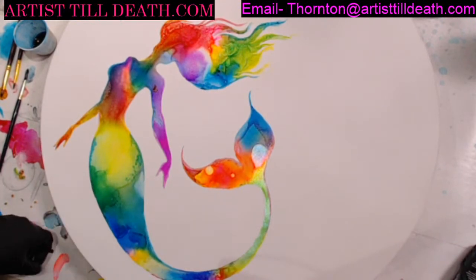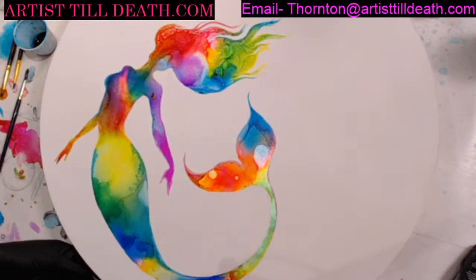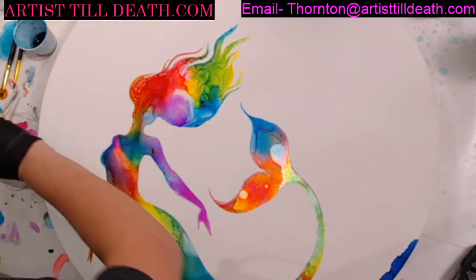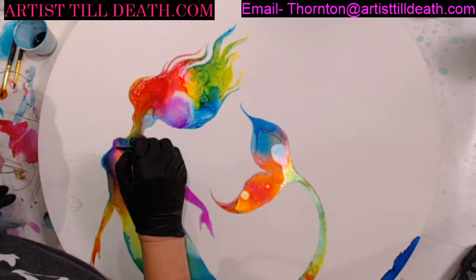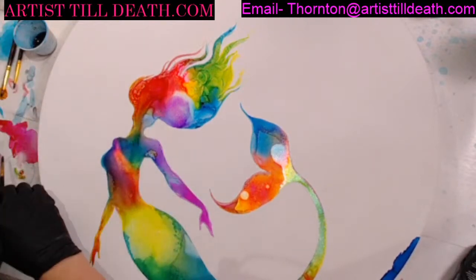Whatever you're going to do is going to look good. You have a lot of faith in me, B. It's scary and refreshing. We're just going to go for it. That's what we do here. Go for it. Something about a red spot in her armpit. I know, I'm not a fan of that. Well, you can get rid of that. No, she has a white armpit, so.